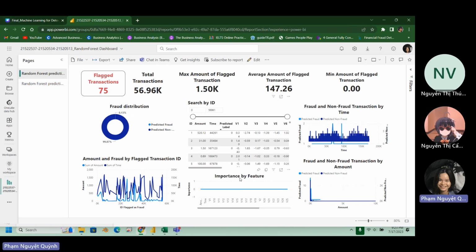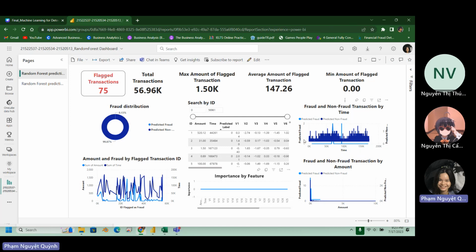This is our feature importance chart. Our dataset has V1 to V28 columns, but most of them are zero in the histogram diagram, so they will not have a strong effect on the model. This is our fraud and non-fraud transactions by time. You can analyze the trend of the fraud.